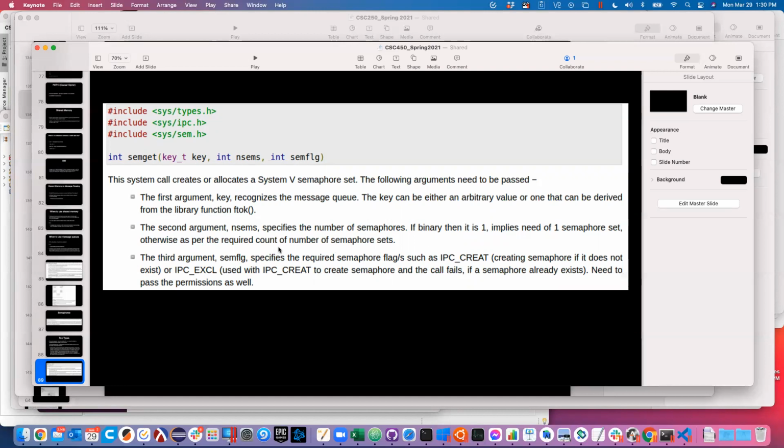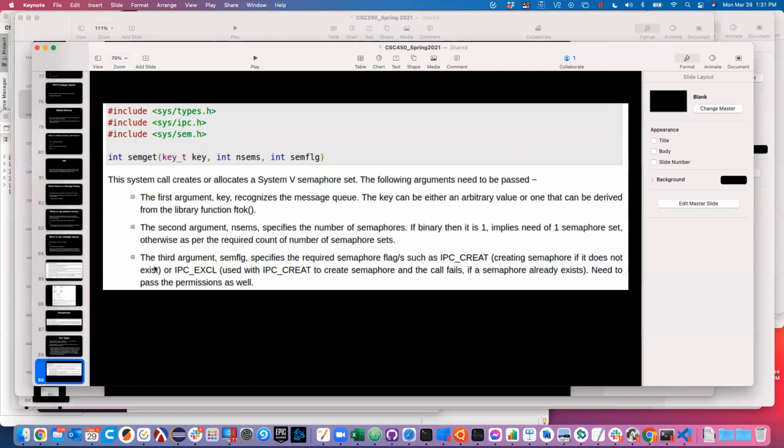Otherwise, like in our example, we had 5 printers, 5 resources that we're protecting behind a single bouncer. The third argument is our flags, like IPC_CREAT, those kinds of things we've already seen. So this is another system call that works pretty similar to what we've seen before. This is all inside of sem.h.